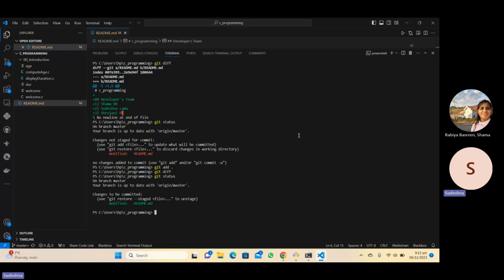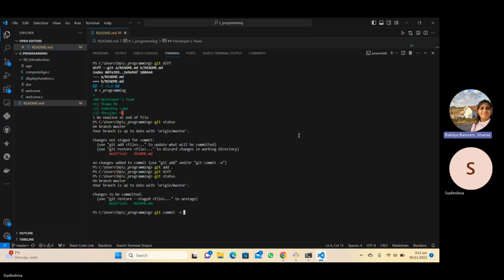Git commit, yes. Space, -m, just one space. Then give a proper message of what you did here, in double quotes.